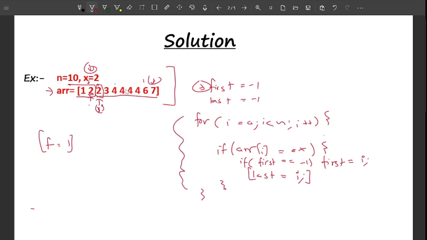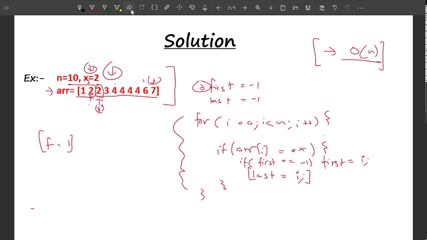Last occurrence is nothing but the rightmost occurrence, right? And we are moving towards the right. So this is the first approach that we have. Talking about the time complexity, it is nothing but O of n here because we are iterating over every element, right? So guys, this is about the first approach that we have, but we can optimize it. We can use binary search because we are given a sorted array, right?